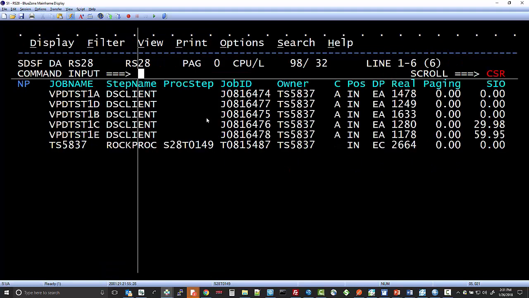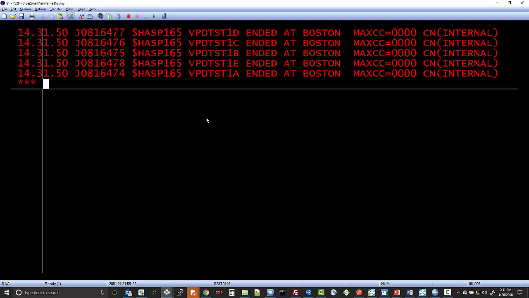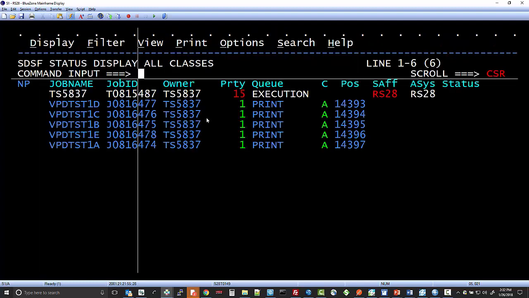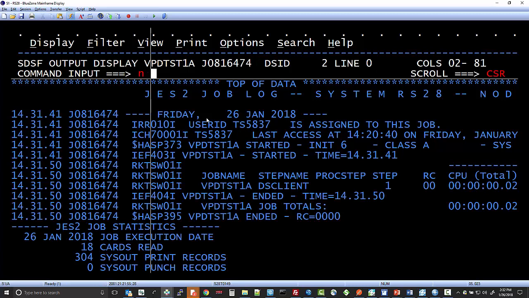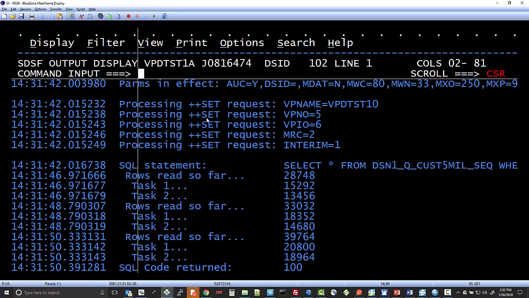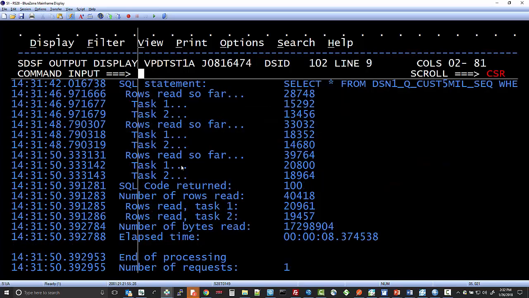There's the jobs running. There the jobs have finished. And when we look at each of these jobs, we can look at the first one, which we knew was using an MRC value of 2. And we can see that in the first second it had read 28,000 rows, and each of the SQL threads had split that I/O between them.